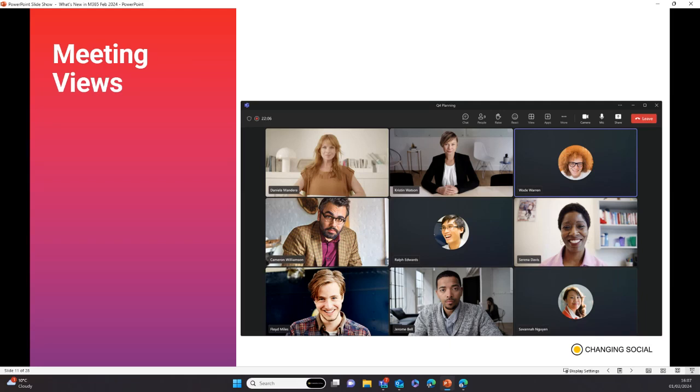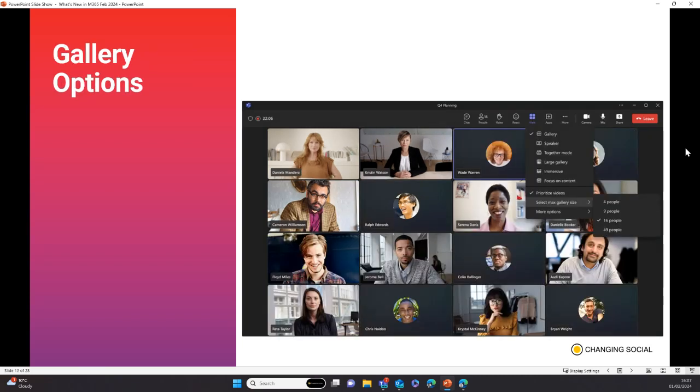And what you can see here is that the size of your icon, the size of what is displayed of you on screen, doesn't change whether you have your camera on or your camera off. Those stay the same. So in the past, those changes that you see where somebody takes their camera off, their icon goes smaller, their tile goes smaller, somebody puts their camera on, their tile goes bigger. The new default view is that all tiles will be the same size for everybody on the call, regardless of whether their camera is on or off, or whether they're using an avatar, of course, as well. You can change how that looks again within the settings.